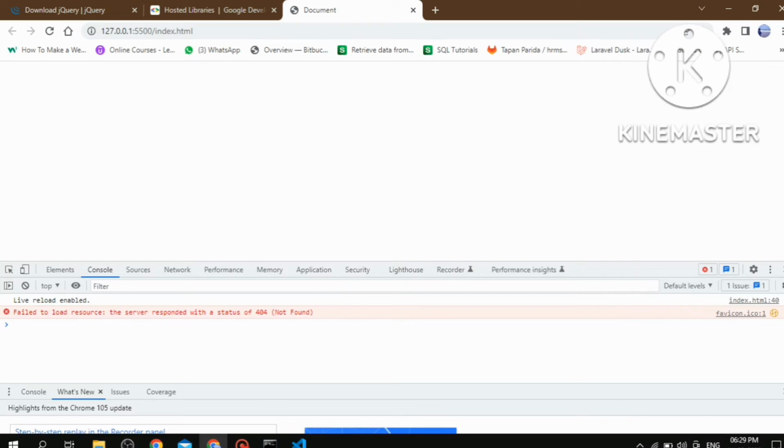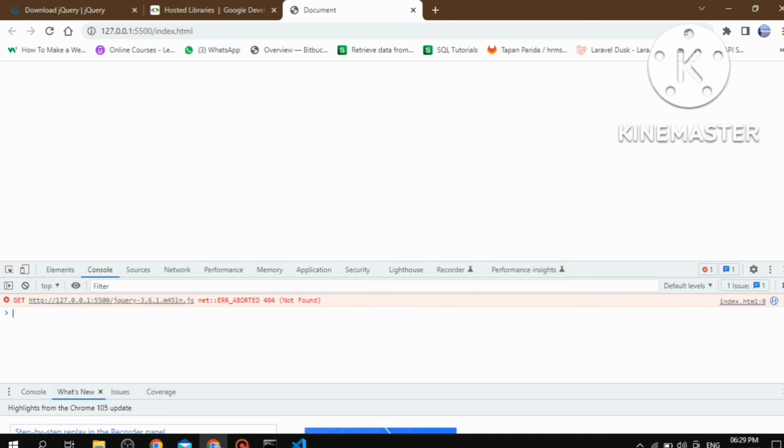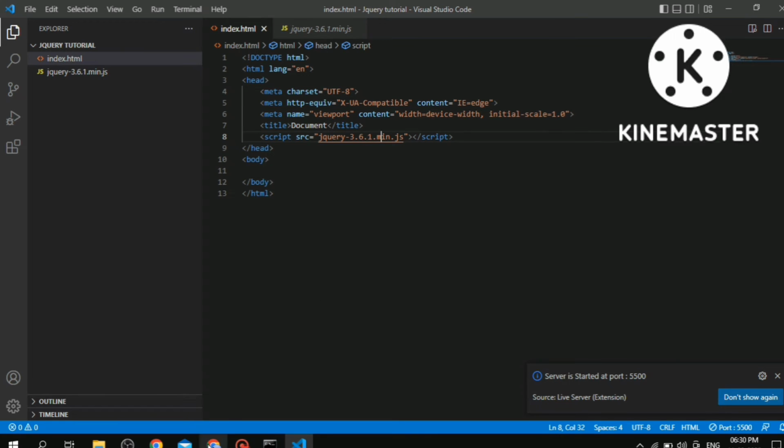As you know, errors are shown only in the console. Look, there is only one error, that is favicon, no other error. This error is because we have not added a favicon in our HTML code, but it is not an error of jQuery. If you make any mistake in the jQuery file, like changing its file name, then save it, let's see what error it shows us. Go to the console, look, this error means the jQuery file is not integrated. If you correct that mistake, look, in the console there is no error.